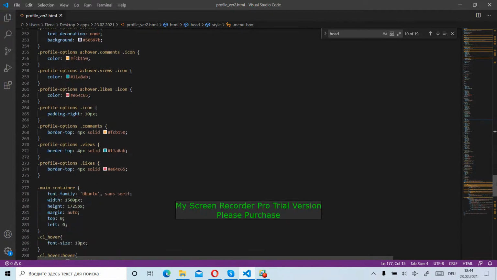Here we give them a certain size for each edge. It's four pixel solid. It's fat. And this color we give for each line.